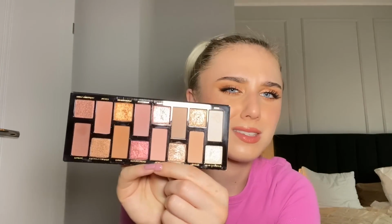I think this is a good palette, and I think the formula on this is amazing. I've never tried Too Faced eyeshadows before, and I know they're very hit or miss. And this one is incredible. The pigmentation on it is so good. Immediate pigmentation when you apply it to the eyes. Even with these lighter shades, like Petal, you'd think would be one of those chalky eyeshadows, and it's so good. It blends so well, it builds super well, and they don't blend away. So I'd recommend this palette so much. It's been great on holiday. So you get all the shades that you need. You get an eyeliner, your setting shades, you get everything.